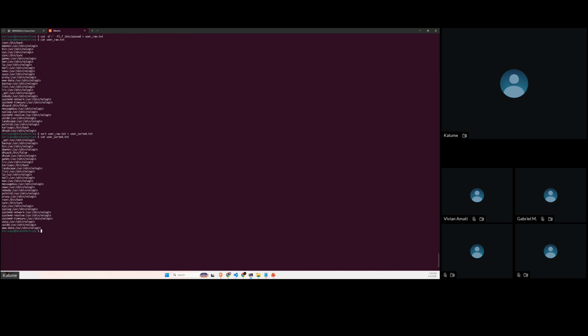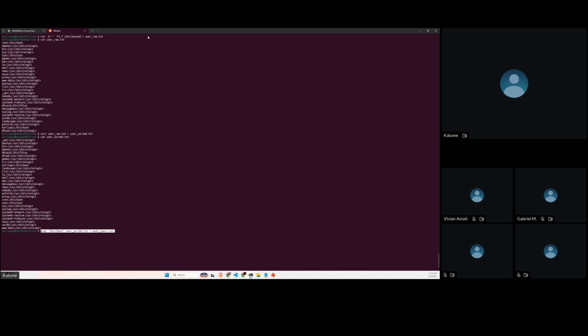After that, we need to get users with a specific shell. We want to get users with the bash shell, so that's why we are using the grep command. On the file user_sorted, we are getting those users with /bin/bash.